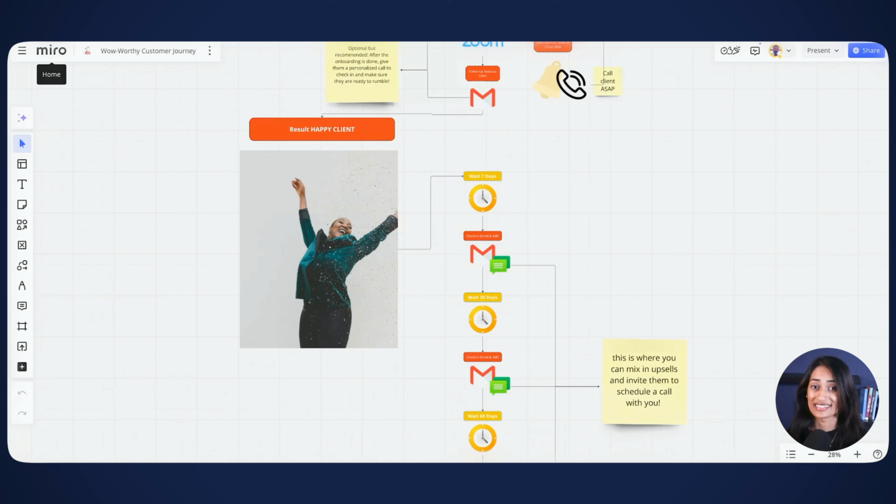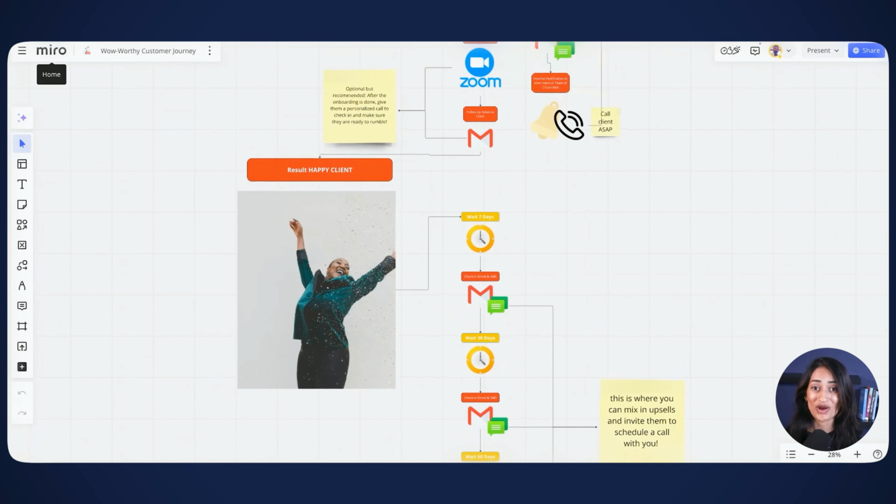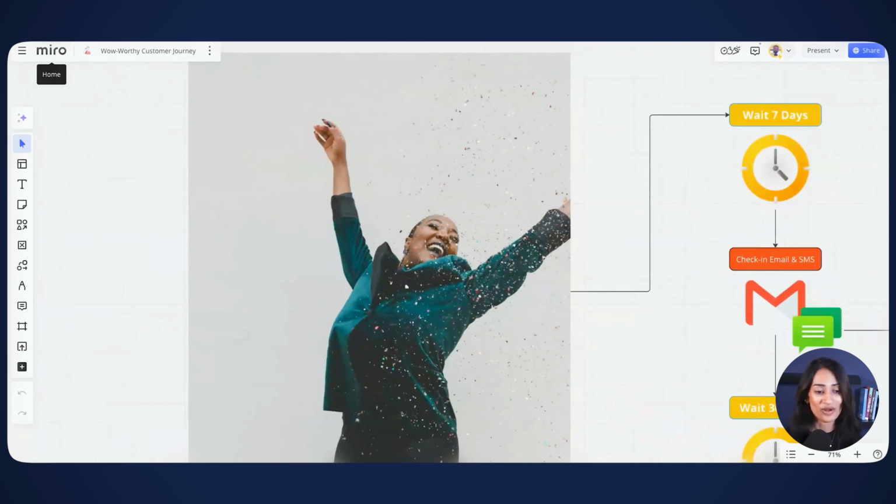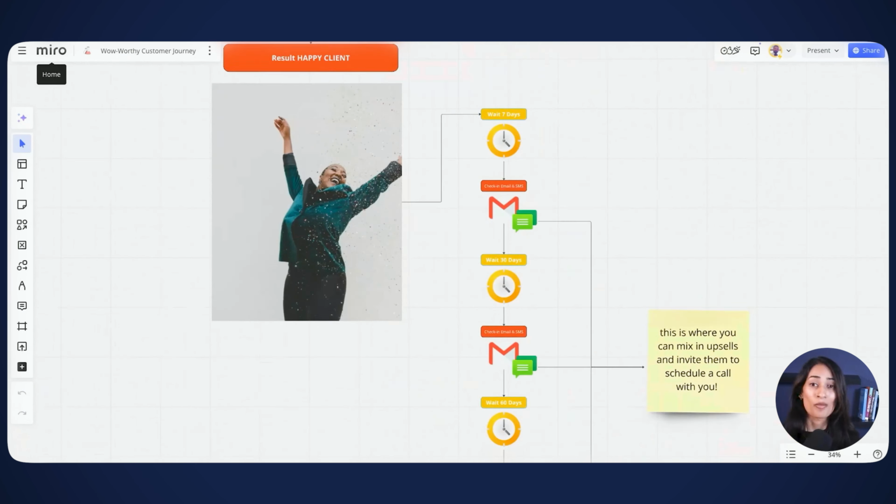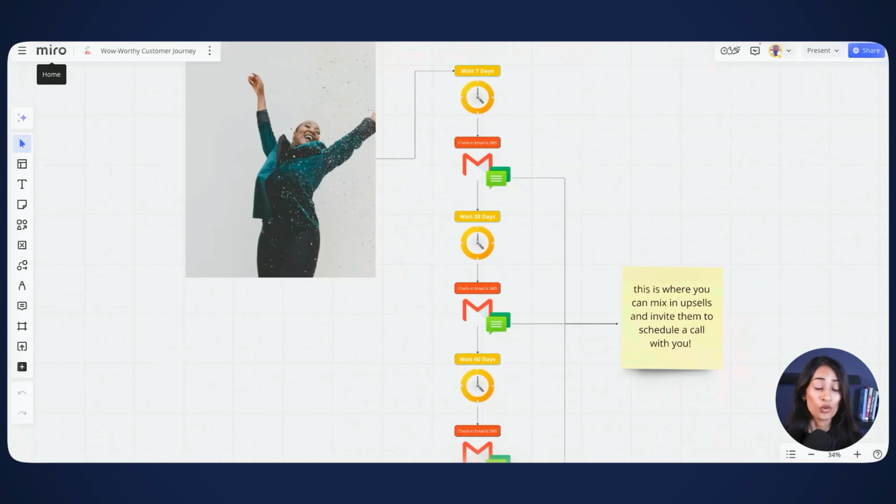Now, the next step is step number 8. After we've done those two calls and you get the recordings, the result is that you have a super happy customer. But we're not done just yet. We want to make sure that your customer is really enrolled into the system and they're continuing to learn all that it can do. Now we add the client to our welcome email sequence.